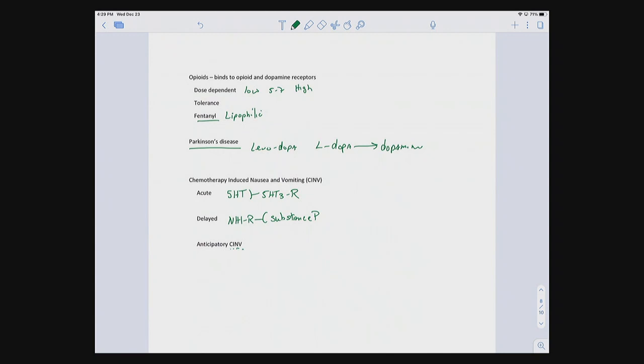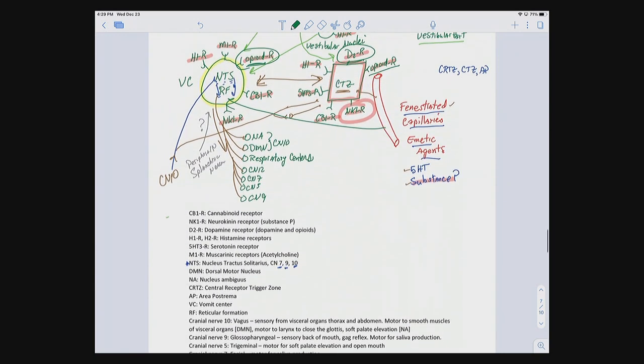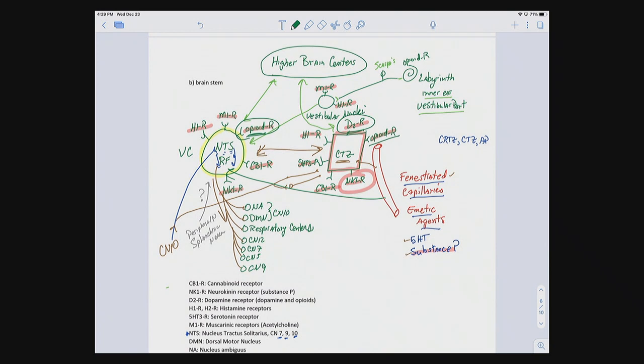And we'll talk next time about some drugs that we could give the patient to actually interfere with this process. Okay, so I think that's going to wrap this up. Again, just to remind you that this is kind of oversimplified, but I think it's basic enough for you to remember and basically get your mind around some basic concepts in terms of how this works, because this is going to help you out when it comes to understanding the pharmacological mechanisms to push back against emesis and push back against nausea. So we'll see you next time.